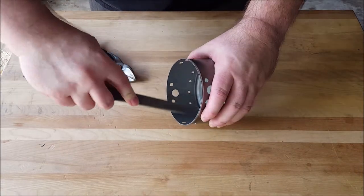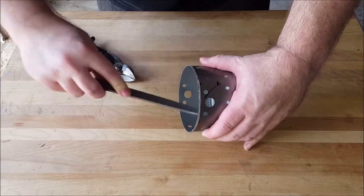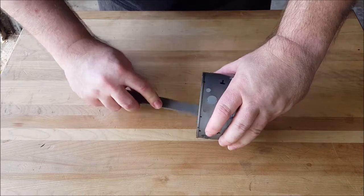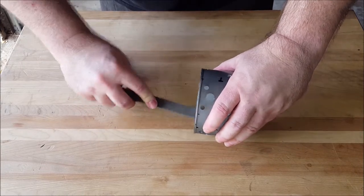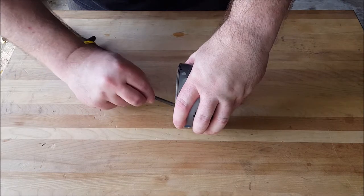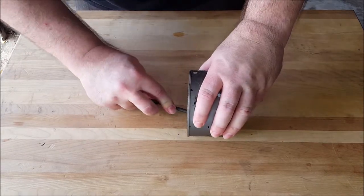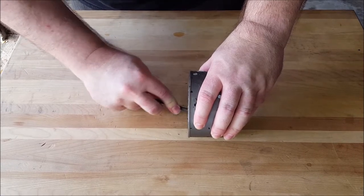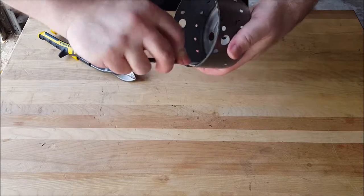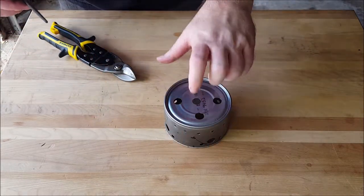So before I take the tin snips and cut the parts that are going to hold the tuna can pot stand on top of the hobo stove, I had to do a fair amount of removing and filing down the sharper parts on the inside. You don't have to do this. I just do this every time I work with metal. I just don't like any little sharp parts to grab me.